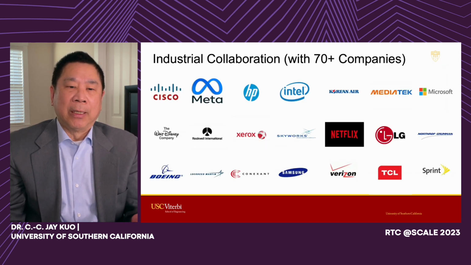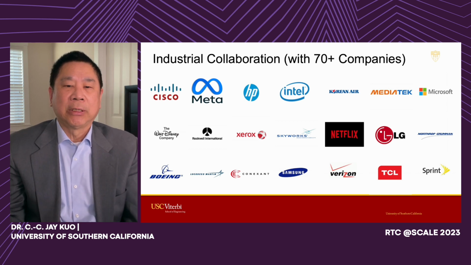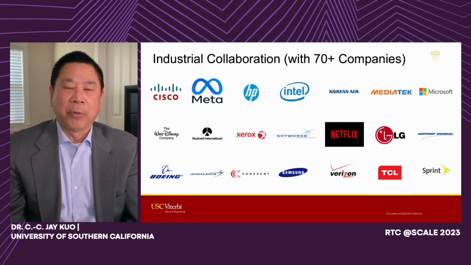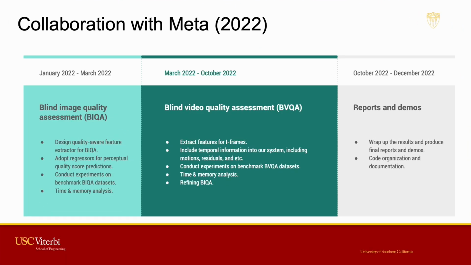In my lab at USC for the last 30 years, we have had broad collaborations with many companies. Here is just a brief list of the companies we have worked with. I've collaborated with more than 70 companies throughout my 30 years at USC. And this is the project with Meta last year, and I would like to share our collaboration results.